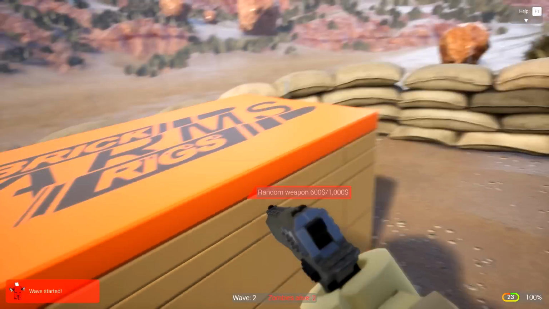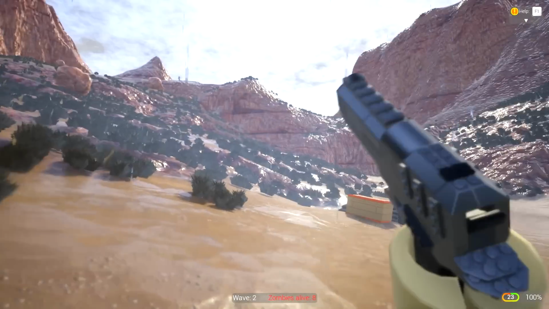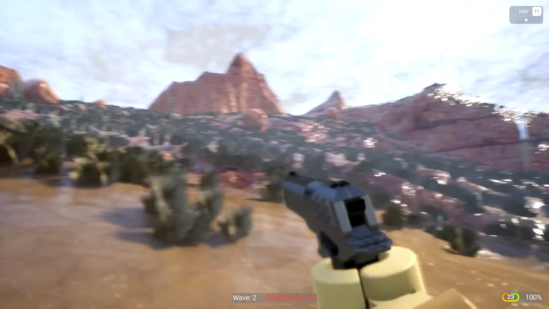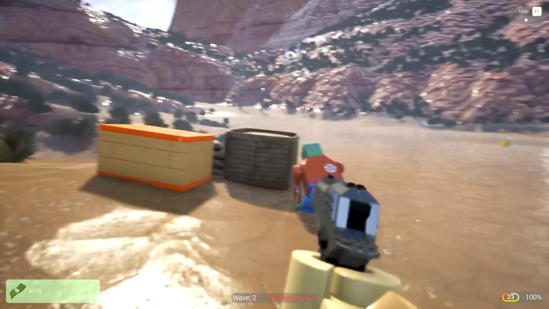Can I do this? Wave started. I guess I don't have enough money. Okay, it's still red, so I'm guessing that means I don't have enough money. There's a zombie way up there. They're not gonna get me. I kind of love this rain, actually. This is really neat. I can also run and jump, and I don't think they can jump.